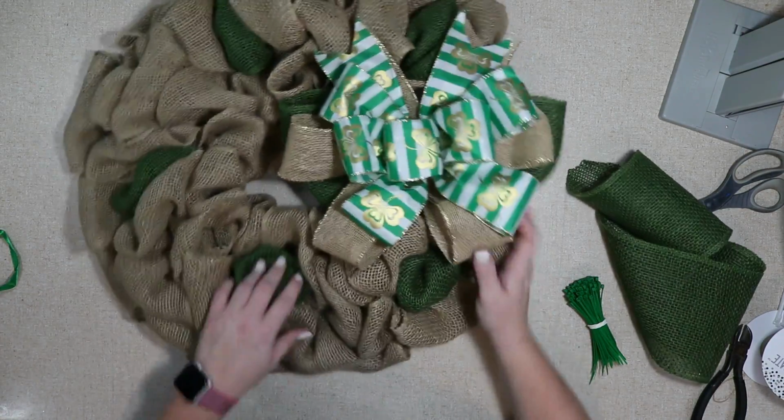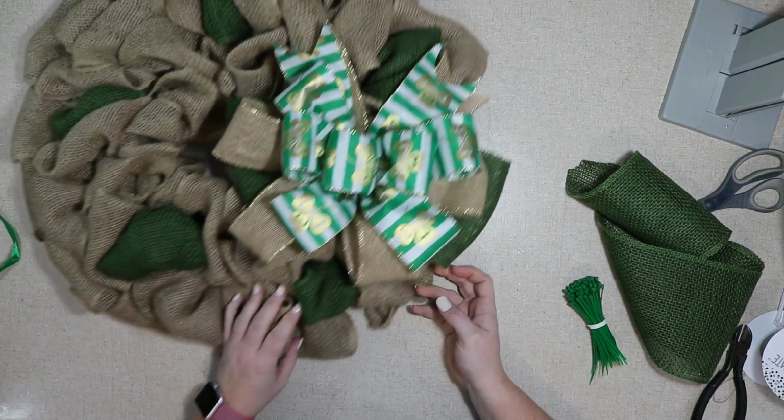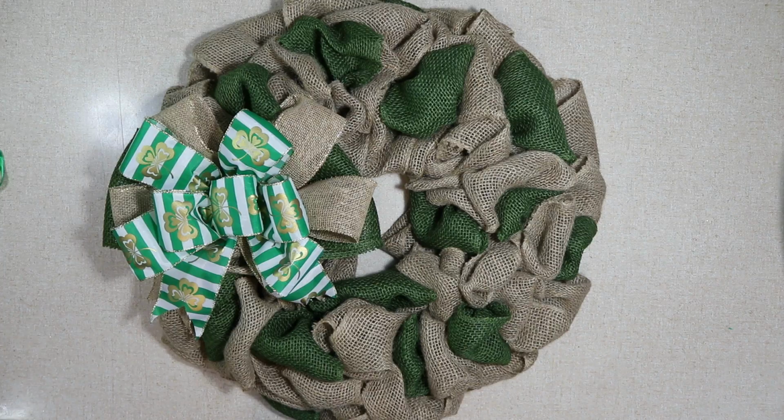I went ahead and used up the rest of the green burlap and filled in everywhere that I thought had holes. And this is what it ended up looking like. I really like the fact that I added in the extra burlap. But that's it. That's how I made my burlap St. Patrick's Day wreath.